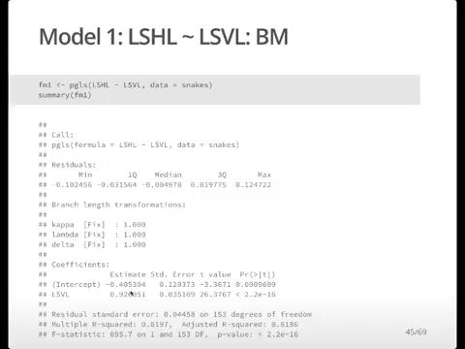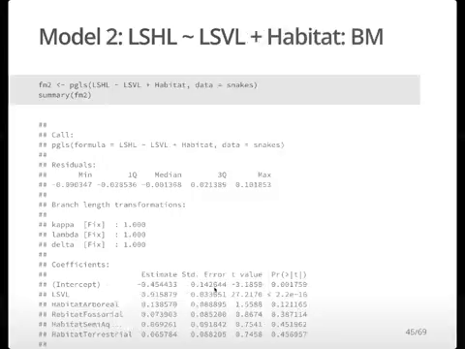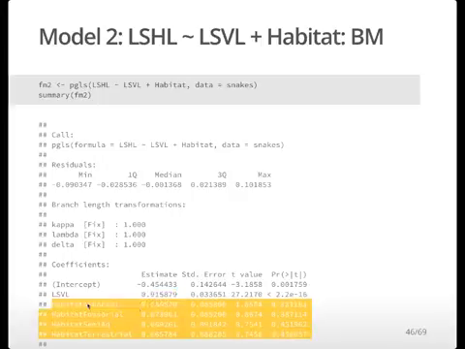This is again taking out phylogeny. So now we have a phylogenetic independent estimate here. So that's one model. We could put in snout vent length plus habitat. So now we get an estimate for snout vent length, and because it's gone in as an additive model, this is going to fit this same linear relationship, but it's going to offset all of the intercepts. And so we can see that none of these are significantly different from the base, which is aquatic, I think.